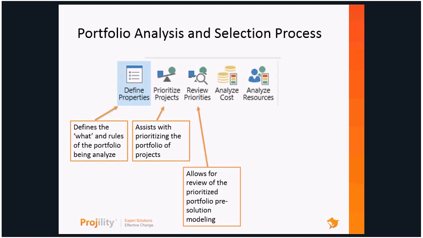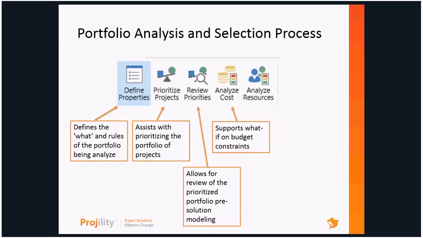So we want to review those priorities to make sure everybody in the room is on the same page before we go do an analysis. This is a very important part of the process. This is typically where the arguing happens. Hey, why is my project at the bottom? Well, let's look at the data. How well does it give us business value? And if you want to shift some money to that bucket, that's fine, but we're going to have to actually take some of the projects that we have that are higher value out.